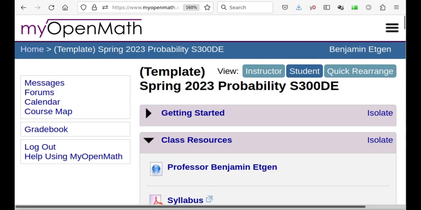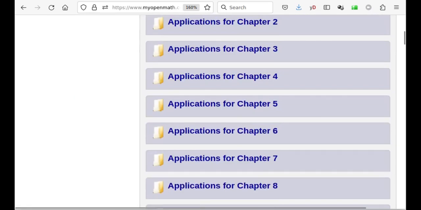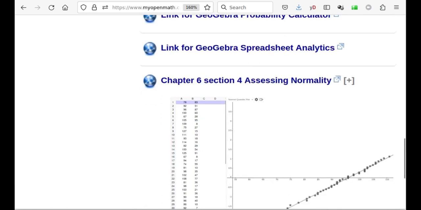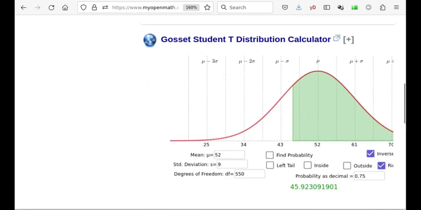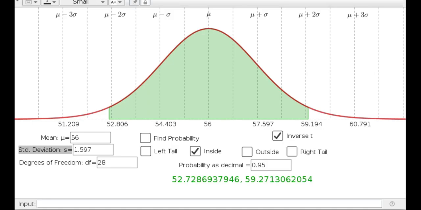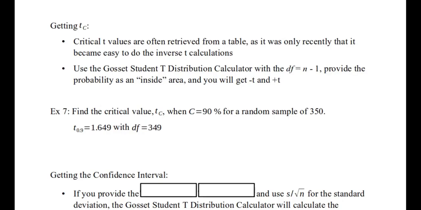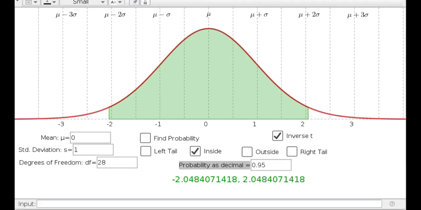So let's go into the applications for Chapter 6, where our Student T Distribution Calculator is, and put in the information. So the mean is 0, the standard deviation is 1, the degrees of freedom is 1 less than 350, so that's 349.